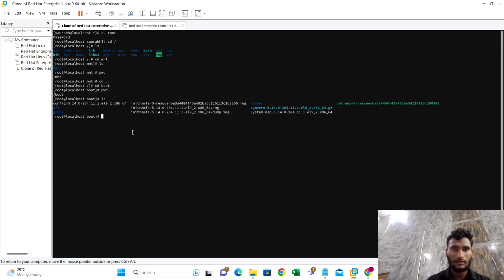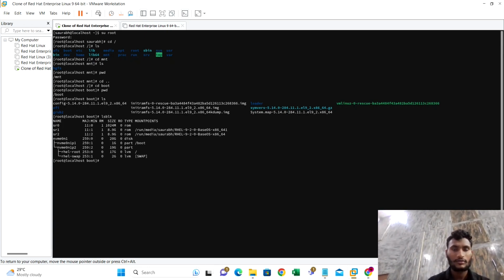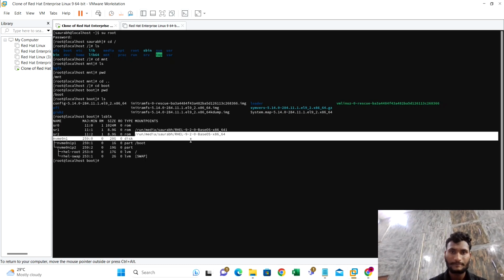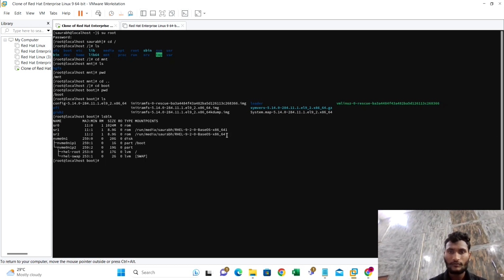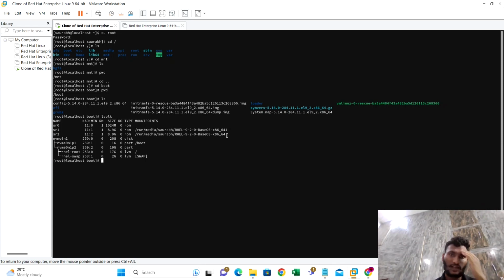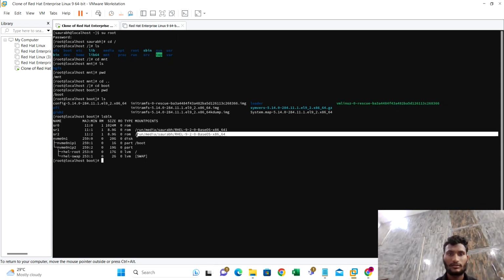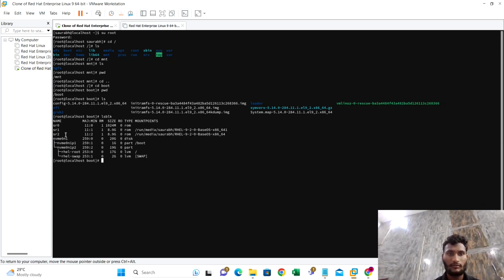First of all, let's check the lsblk output. Okay, we have already mounted the operating system. In both cases, a CD, like an ISO image, is required.